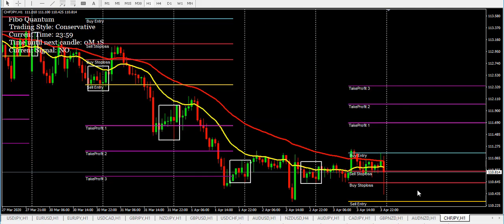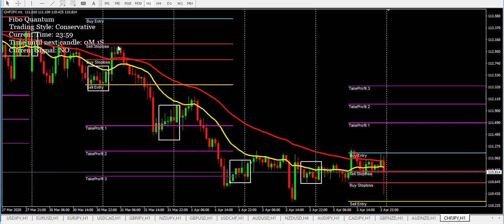So I don't know if we had any here on the H1 chart. Right here, we had a very good trade set up. Short position. Of course, right here, we wouldn't take this trade. Why? Because it's in the white box. That means it's between 12 p.m. Eastern Time and 8 p.m. Eastern Time. Wouldn't take that trade.